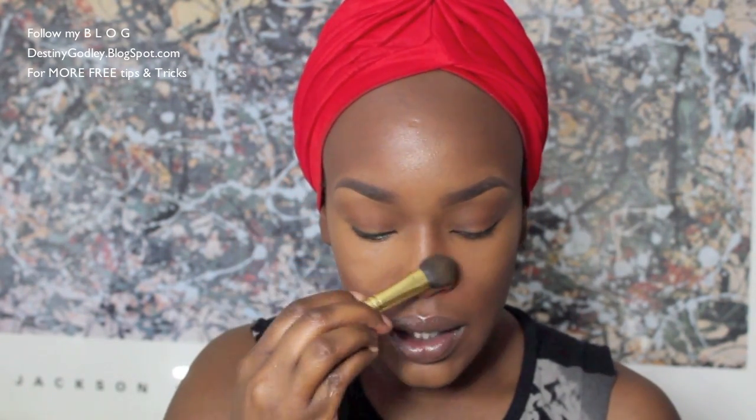Applying the highlight very lightly and blending it all out. Since I have a little hyperpigmentation around my mouth area, I'm going in with my matte palette — more information, links, and reviews below. I'm going around my mouth area doing what I like to call the kitty cat highlighting, bringing it all around my nose and mouth. I like to bring it into my nasolabial folds because it really helps to bring a very full and youthful appearance to that area.